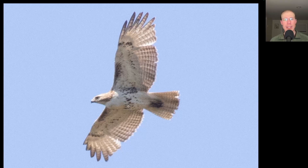Here we have a buteo and we see a relatively weak belly band on this bird, but we do see the dark patagio bars. This is a red-tailed hawk, and just looking at the overall appearance, it seems very pale overall with no bold dark trailing edge to the wings and kind of a brownish banded tail, because this is a juvenile red-tailed hawk.